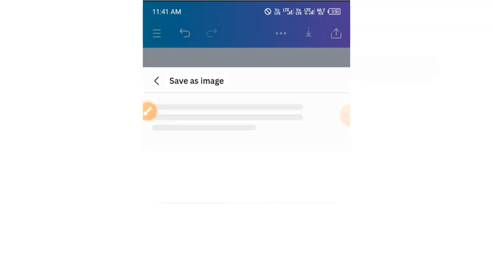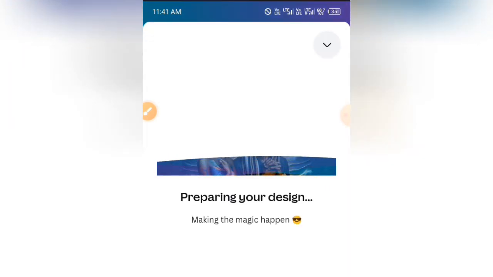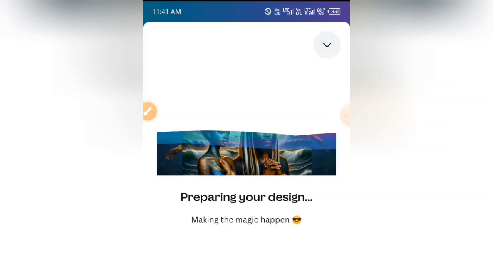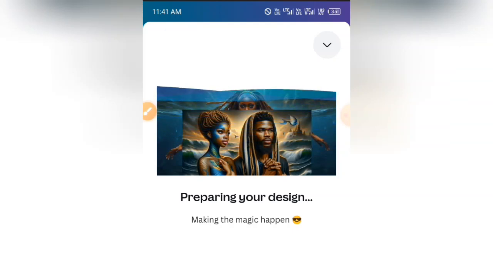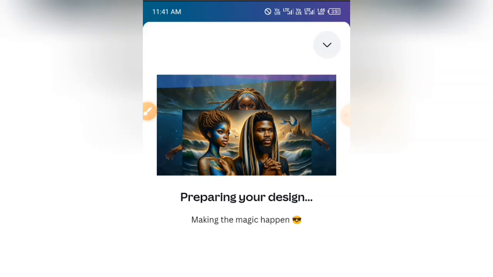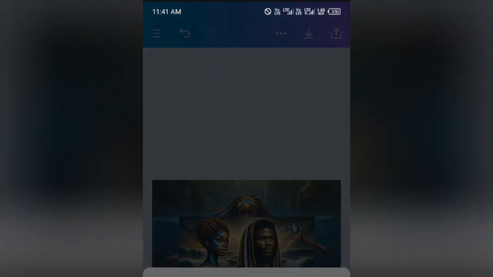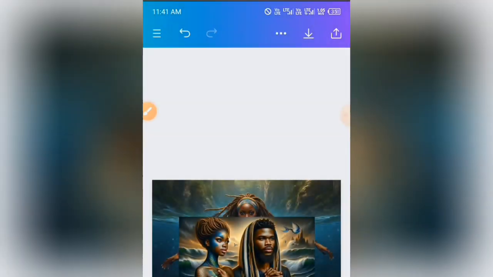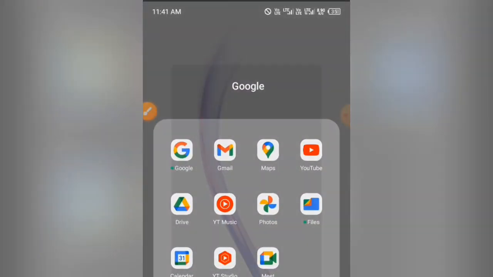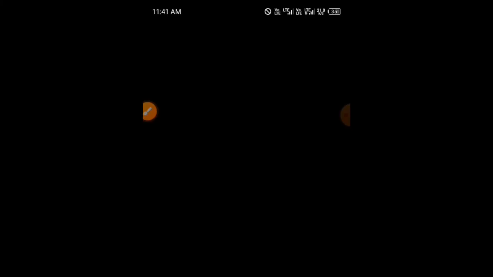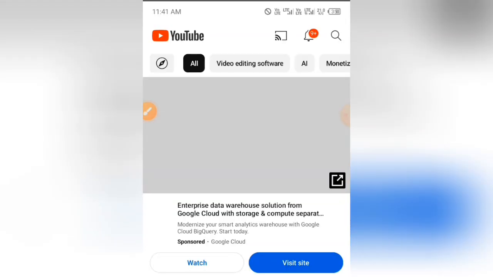So after saving my image, I'm going to go to YouTube and upload this to my YouTube channel banner so that you can see what I was explaining to you, not to exceed the outline. Okay, all right, so that has been saved now. So let me go to any of my YouTube channels and try to upload this to change my YouTube banner so that you can see what I have been explaining to you.